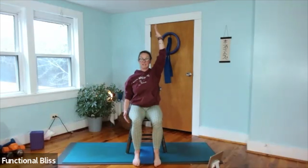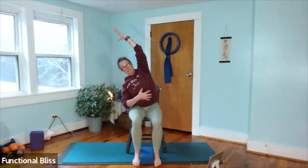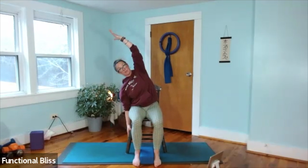Notice your inner thighs. Can you keep your inner thighs slightly engaged? And now we're going to take that side bend nice and big, or as far as feels good to you. Going nice and deep into that side bend, keep a little connection of your feet to the block, a little bit of lighting up of those inner thigh muscles. And now one more breath in this side bend here. Can you turn your head, look upward towards the ceiling, take another breath here.